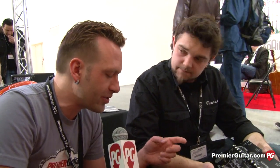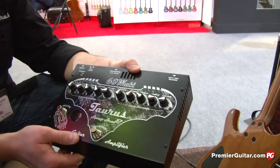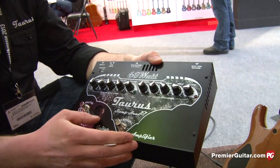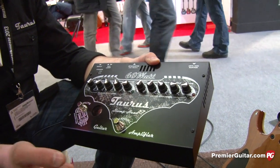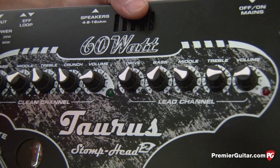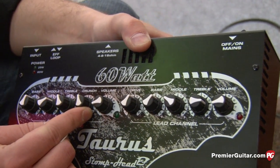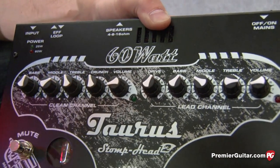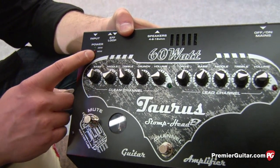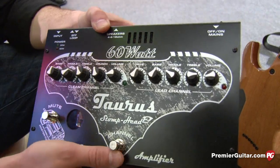This is pretty much a smaller version of the big Taurus Stomphead 4 — tell us about it. There are two new pieces: this one is a new version of the 4SL, called the Stomphead 2 because it has two footswitches. There is also the same kind of amp in a high-gain version, more compressed with more drive. Same basic knobs — three-band EQ, drive, volume. You can use crunch mode but you need to choose between the clean channel or crunch channel rather than switching via footswitch like on the bigger unit. Importantly, it has two power options — 25 or 60 watts — and it will adjust to the speaker load itself, so you don't need to switch anything. It has an effect loop, and it works in both power supply versions so you can use it in the States and then fly to Europe without issues.